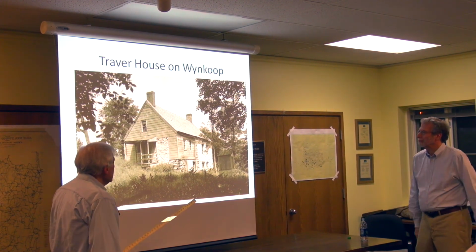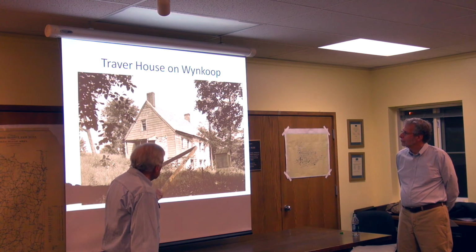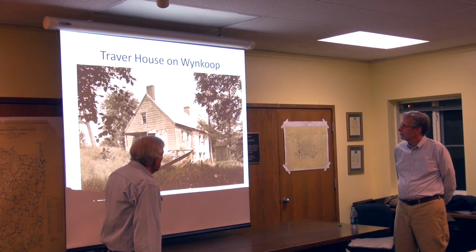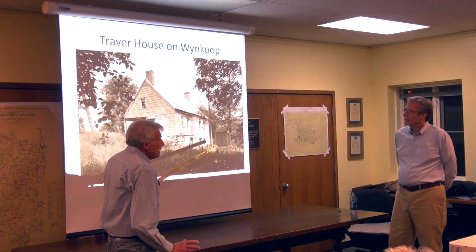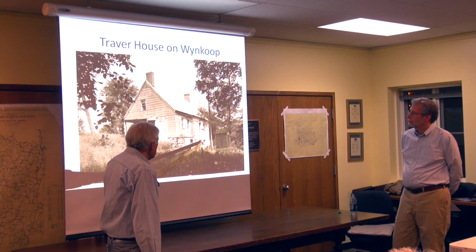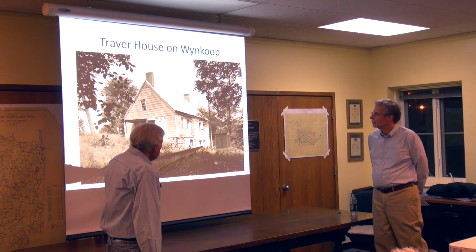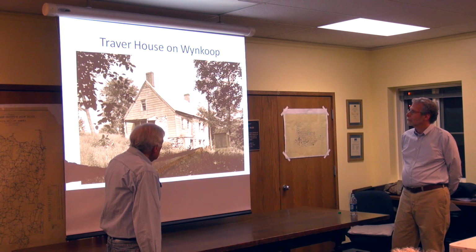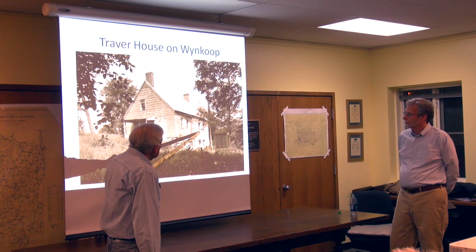Again, I don't have the measurement of this house, but it's no more than the original house. This block back here is out later. I don't know how much later. It's built into the embankment, and that was a very sure sign that it was a Germanic house, a Palatine house, for one thing. They always look for a slope to build into. So it probably had the kitchen in the cellar, and then a room upstairs.